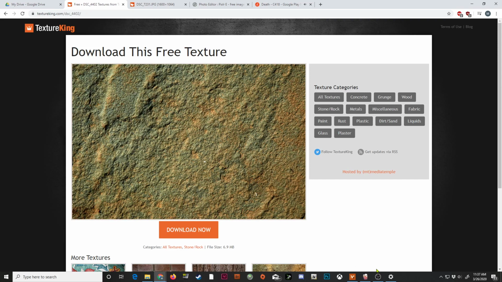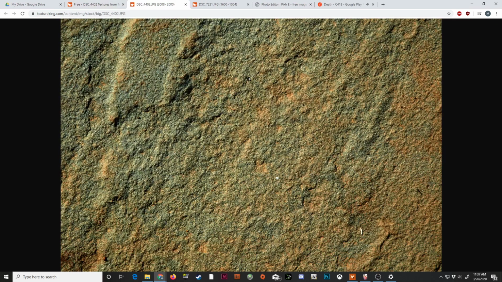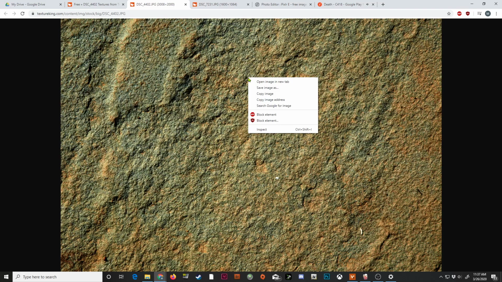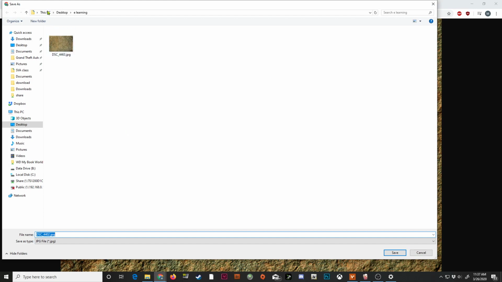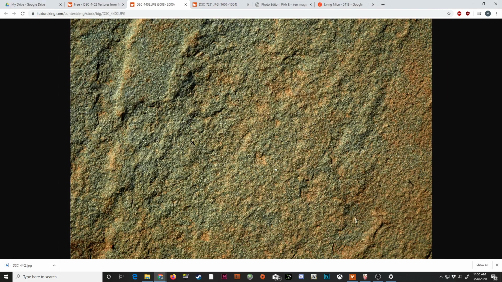When you click it, it opens it up like that. If you click it one more time, it'll open up the large, high-resolution version of that file. And I'm going to save it. So if I right-click on the image, I'm going to choose Save Image As. I could also copy it and then paste it into Pixlr, but in this case, I'm just going to save it. So Save Image As. I've got a folder here on my desktop already set aside for this purpose. So I just click Save, and there it is.